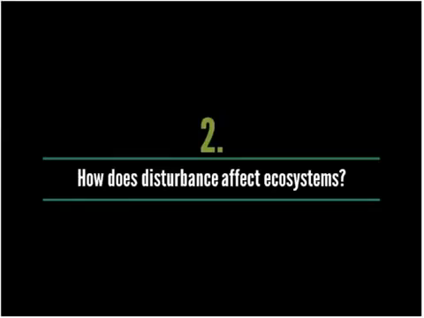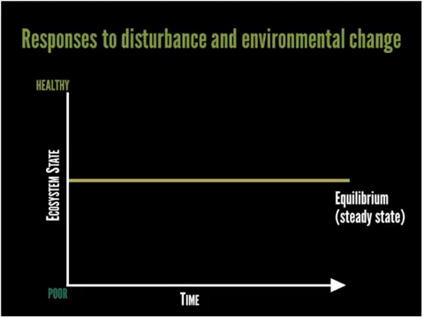So how does disturbance affect ecosystems? I think this also provides opportunities for both ecosystem changes, but biological invasions as well, just depending on the health of the ecosystem. So if you think about ecosystem health, this is actually a graph representing that. On the x-axis is time. So as we go throughout time, ecosystems fluctuate around an equilibrium state, where they're essentially healthy ecosystems. They may have small disturbances, but they stay about the same.